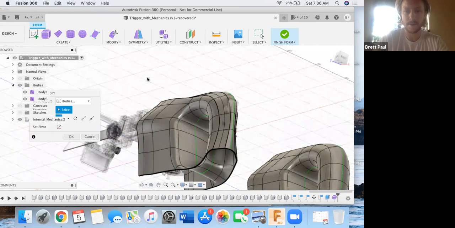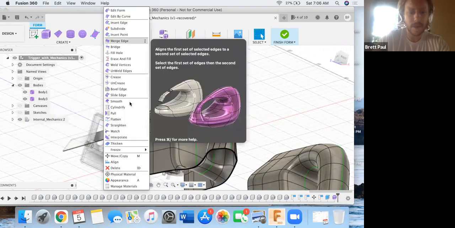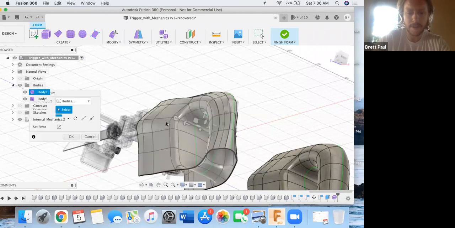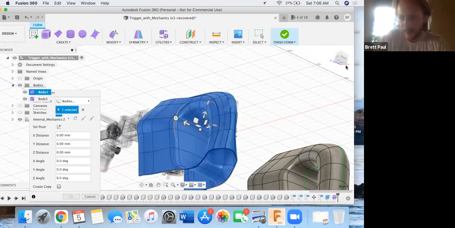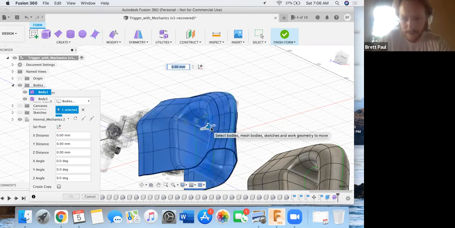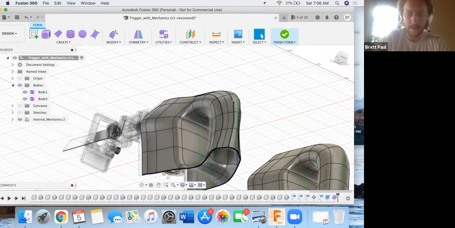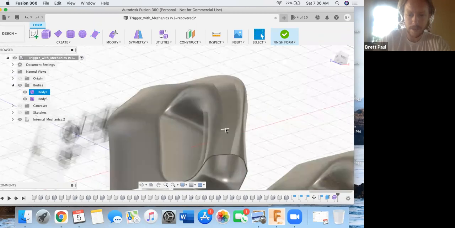or you can go to modify move and oh, come on. Anyway, select the, that's not playing nicely. My computer's tweaking out. All right, come to move. We're going to select this body and we want to move it back in the X. Click OK. And let's zoom back in.